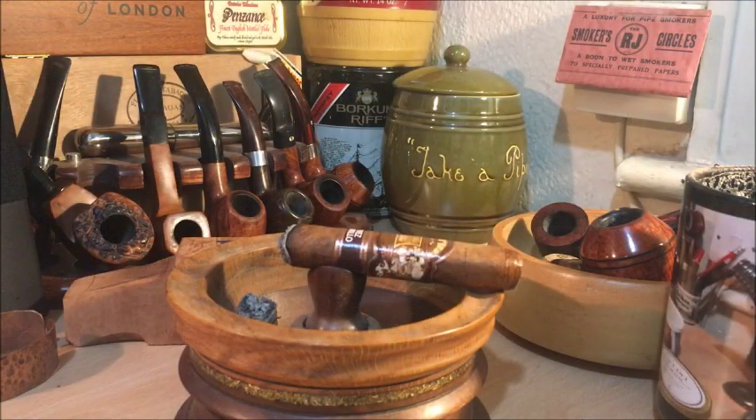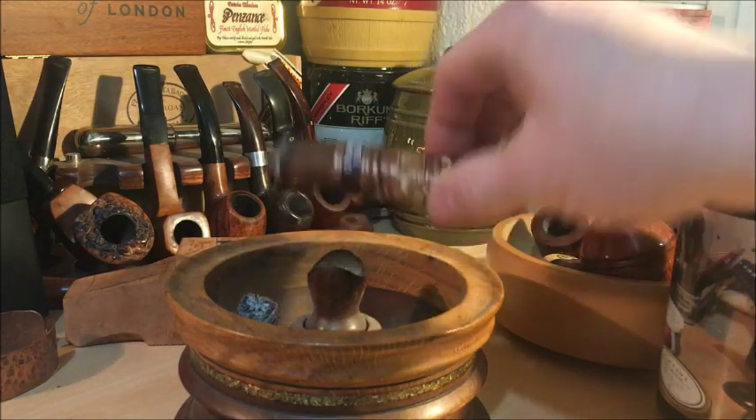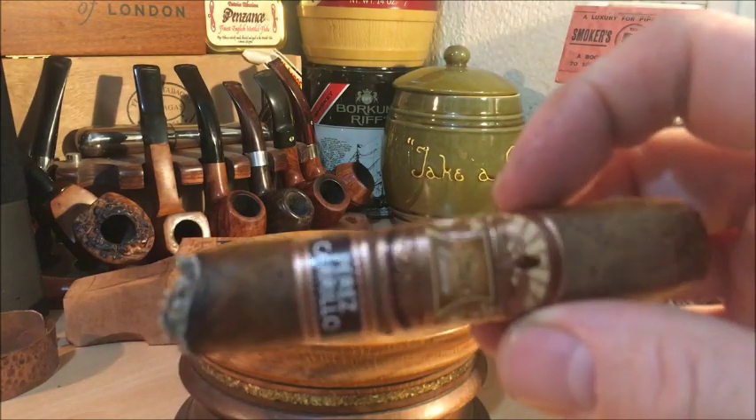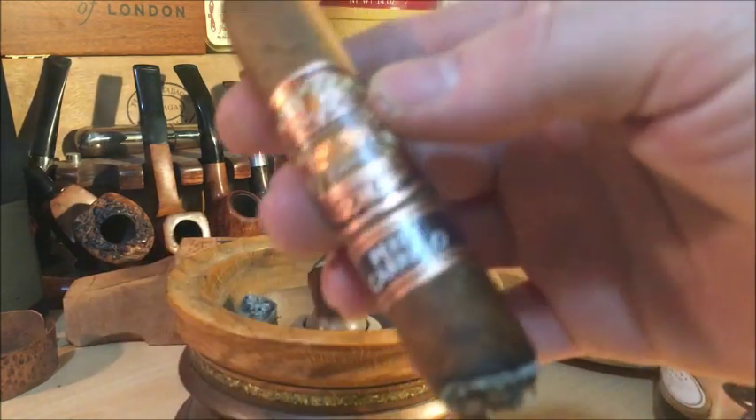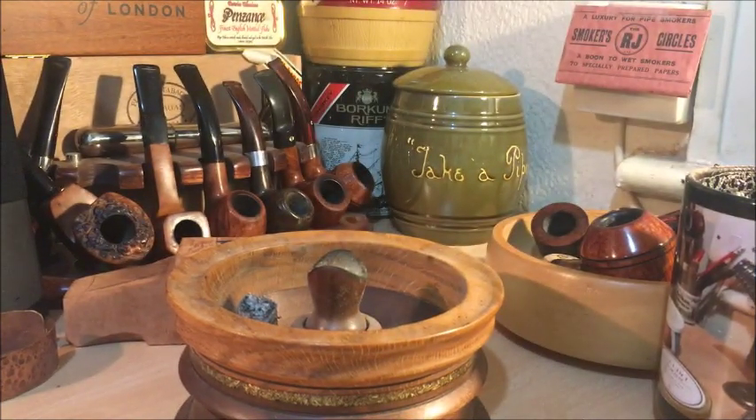I was trying to hold the ash for this instalment but it dropped just as I placed it down. Quite a flaky light ash, but it held on for the first third. Construction-wise it's been fantastic. Flavours have been quite nice as well. I think this will probably improve with some time — non-Cubans do improve somewhat, and I think with a bit of time this one will mellow.